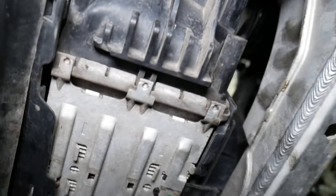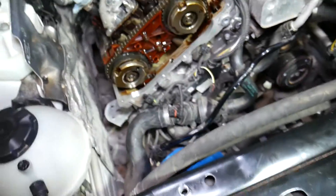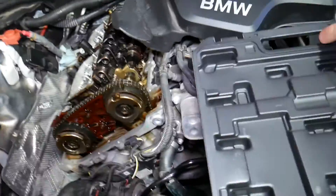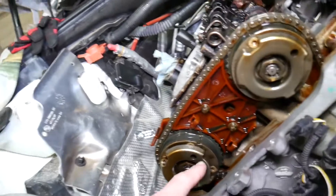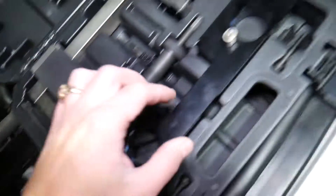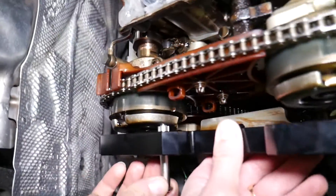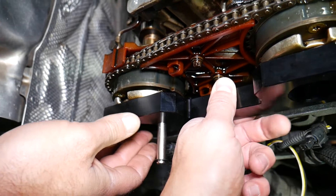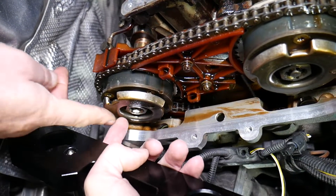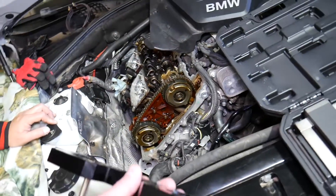Once you get it in place, your crankshaft will be stuck — you will not be able to turn it anymore because it's locked in place. Now, for the camshafts: in order to be at the TDC point, the camshaft pockets need to point towards the right side. This one is a little off because our timing chain jumped. There's a special tool — special bolts — that you bolt into the cylinder head, and that pin locks the cam pockets. If you're 180 degrees off, that hole will be on the opposite side, so you need to turn the crankshaft one more revolution.